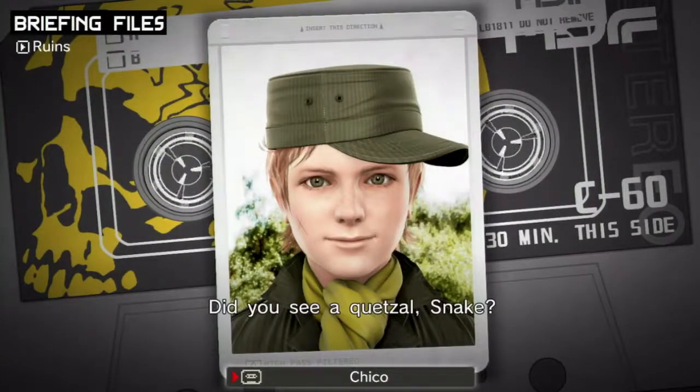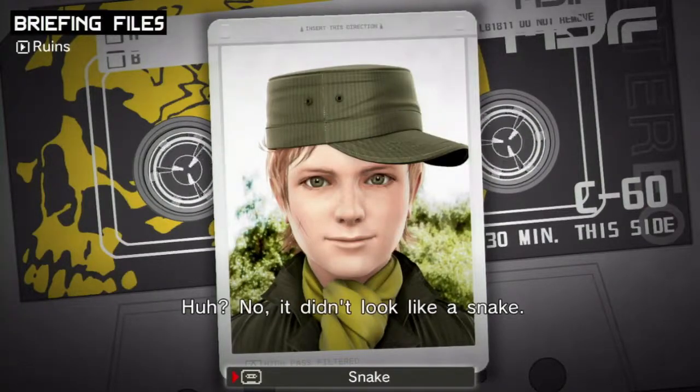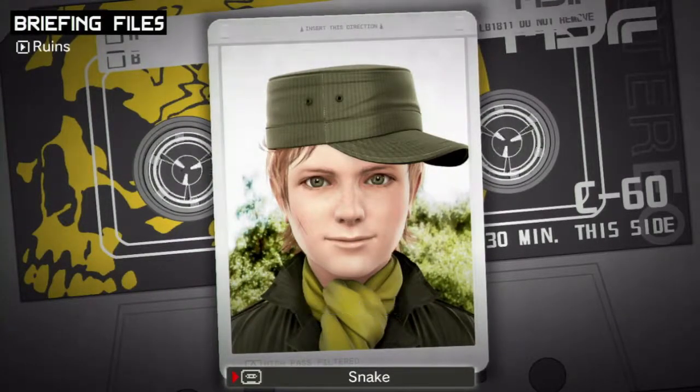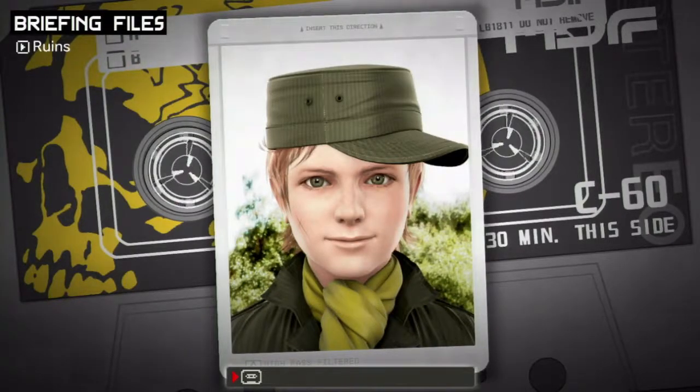Did you see a Quetzal snake? Yep. What do you think? Did it look like a snake? Huh? No, it didn't look like a snake. Oh, really? Must be different from the Quetzalcoatl then. Quetzalcoatl. A winged snake from the Mayan and Aztec legend. A winged snake. Weird, right?